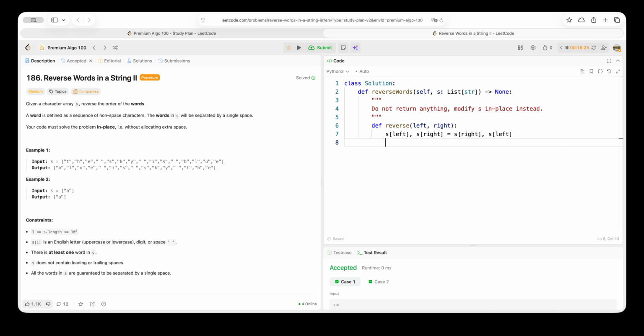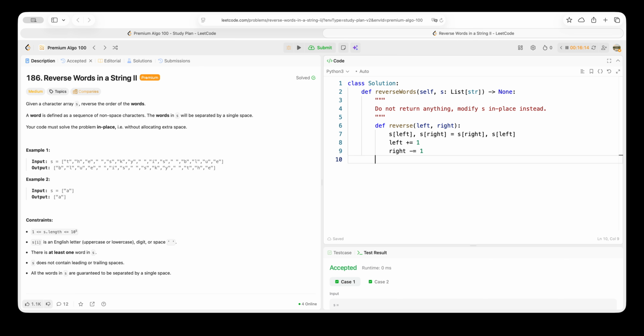Okay, so that's switching the letters in place, and left has to be updated as well as right. So that's the first thing. We need to define reverse, right?